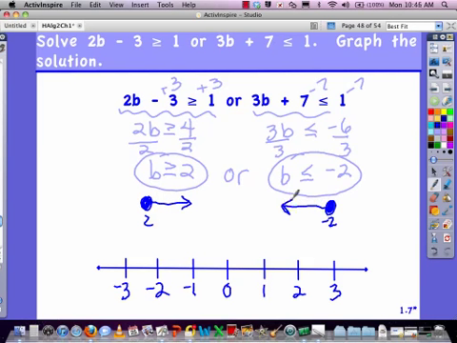This is an "or." So b is greater than or equal to 2 or b is less than or equal to negative 2. "Or" was everything in both sets. So when we put these graphs on the number line, we need everything in both. So if we repeated and did a negative 2, closed circle because it's an equal to, and everything to the left, and then positive 2, closed circle because it's an equal to, and everything to the right, we would have a final graph that had pieces on both ends, a void in the middle, closed circles to represent the greater than or equal to, less than or equal to values.